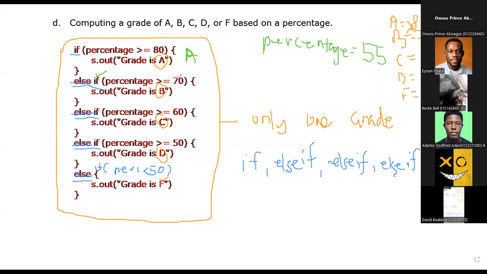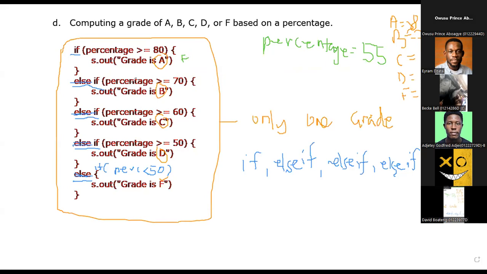If this is greater than 70, and yes, because it's an if, it's going to check for this again and print out B. Then it will check for that of the C grade, and 55, oh sorry, it's rather less than 80, so this will be false, it won't print for this.